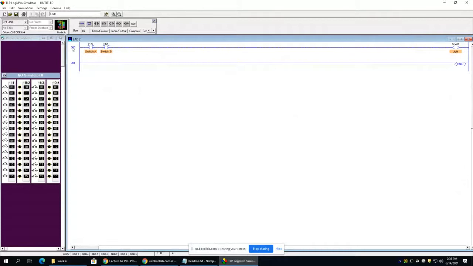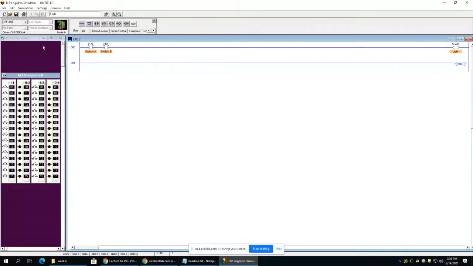You can also click over here on the rung number, and I can right click on that, and you can actually comment a whole rung. I'm not going to do it because it's going to get in our way, but you can click on that and give this rung a comment. And that's a good thing to do, to get in there and write down rung by rung what the rungs are doing. If you have a short program, it's not going to make a difference. When we get into long programs, it's going to make a difference. You want to comment, label each instruction and label your rungs.